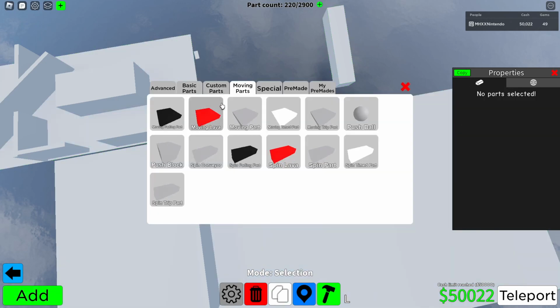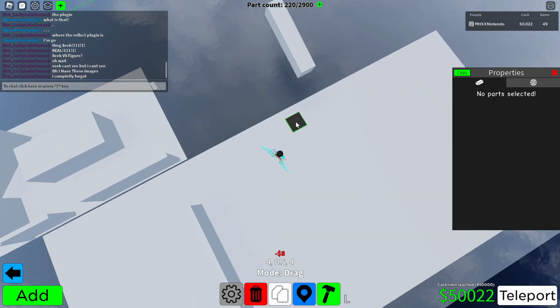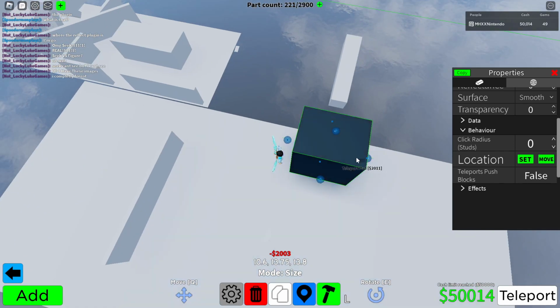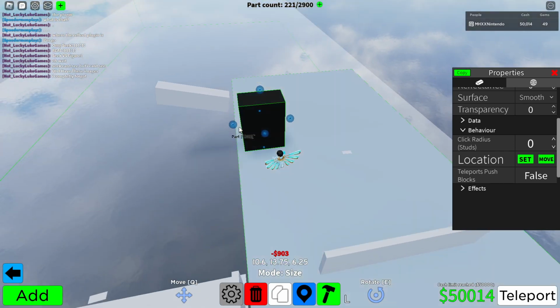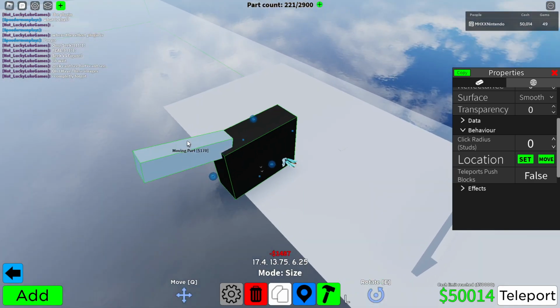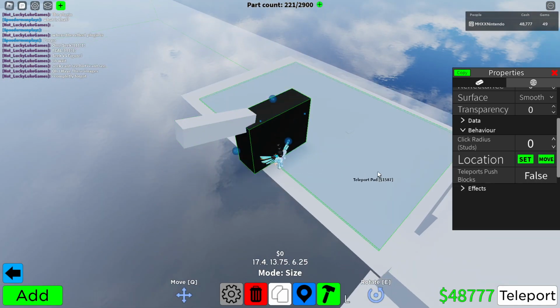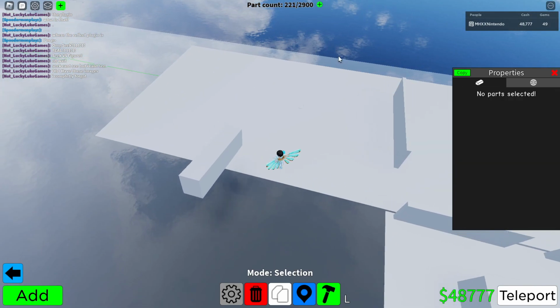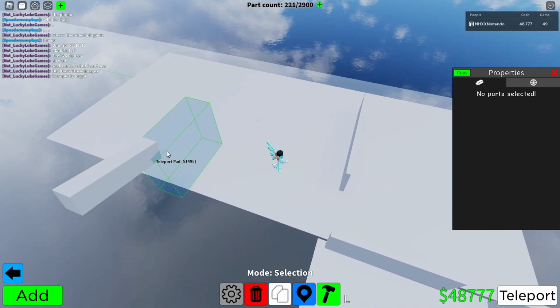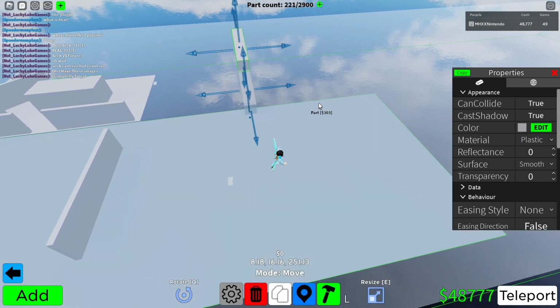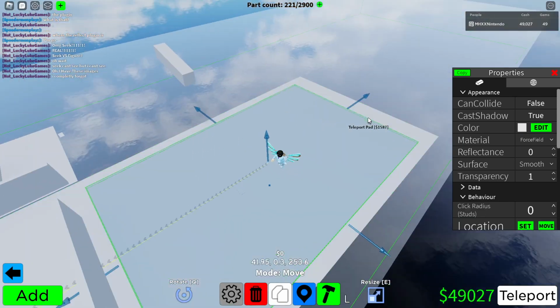So there could be an invisible teleporter part. It's like a teleport pad. Make it so that if you're ever in this hitbox, it's gonna hit you, because the hand's gonna go there. Make it invisible, and it doesn't really have to be collidable. You'll still get teleported. And then you can just spam these hands, and then yeah, you're basically done.